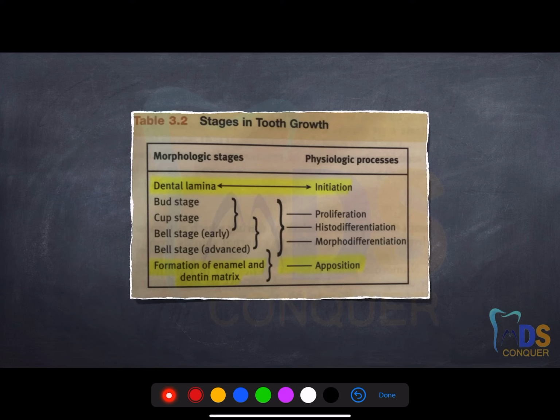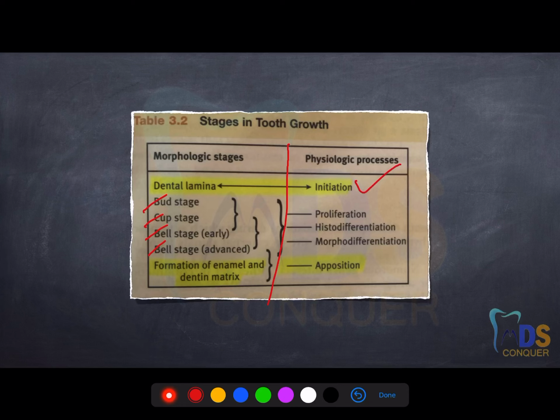Coming to the stages of tooth development, hope you are very familiar with the stages. Please do go back. We have given 2 or 3 questions in various mock examinations covering the histological diagram based content related to your bud stage, cap stage, early bell stage, advanced bell stage, and everything. So please go through these histological diagrams, because in 2020 they asked and there are high chances to repeat those examinations. And what are the morphological changes and how are they physiologically related?